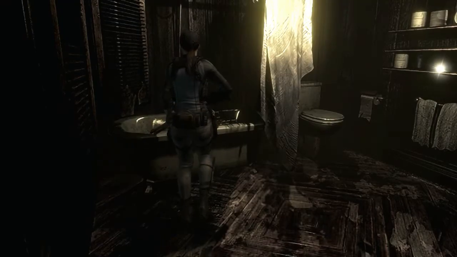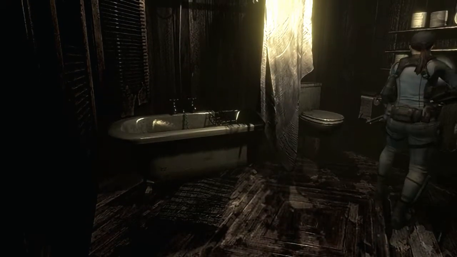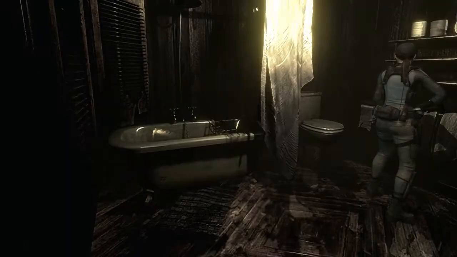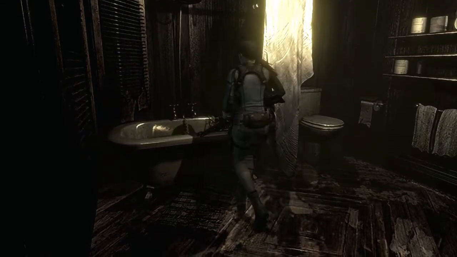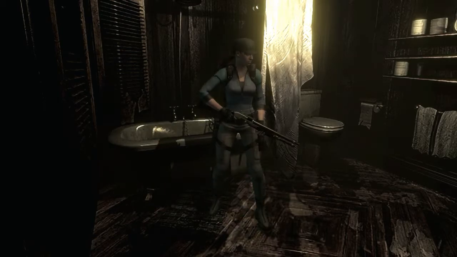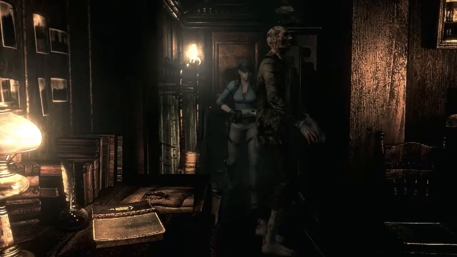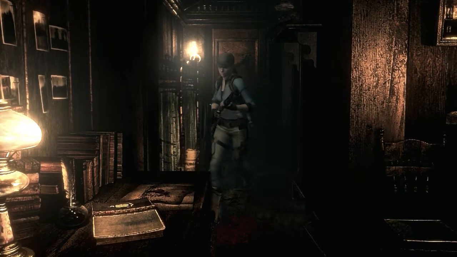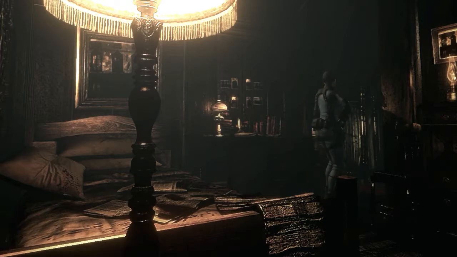Disgusting bathroom. What was that? Oh no. Trigger finger slip, and it's on the, at least I'm not gonna burn you. Well, we came here for the residence key, and that's what we needed.